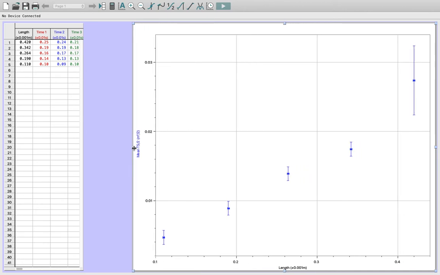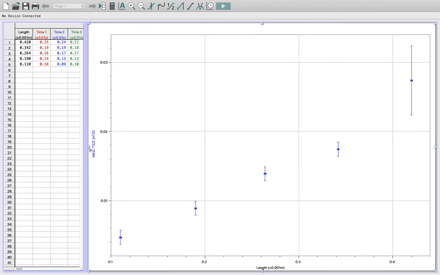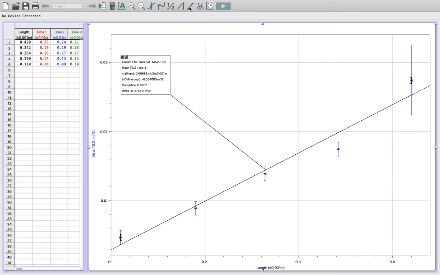Plotted on it, and I now need to add lines of best fit. Okay, so I am going to first of all add just a linear line of best fit, which I get here, and this is the expected straight line of best fit. I'm now going to plot on the steepest line of best fit, so I want that to go from the bottom of this error bar to the top of this error bar, and the least steep line of best fit at the top of this error bar to the bottom of this error bar.